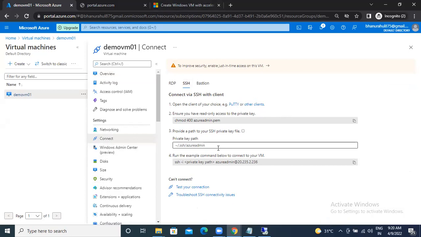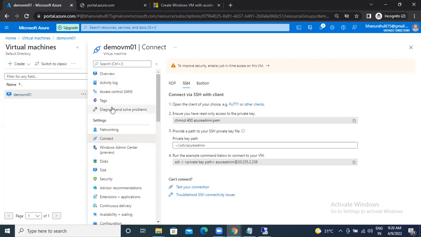If you choose the username and password method, you can log in to the Linux machine using PuTTY with the username and password. Or, if it's the private key login method, you give that private key file path while connecting through PuTTY.